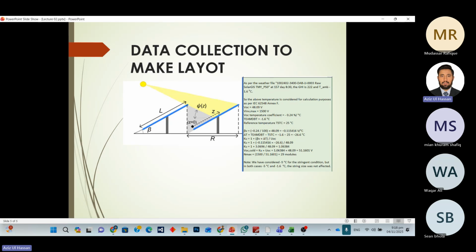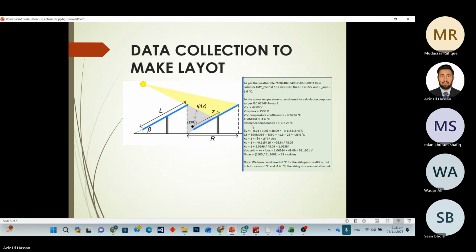It will be calculated through the solar GIS TMY file, provided by our client. We have to check at an irradiance of 200 or 100 where the solar power plant generation starts. At that time the temperature is minus 1.6 degrees centigrade. This is the worst case, and I have selected this one.